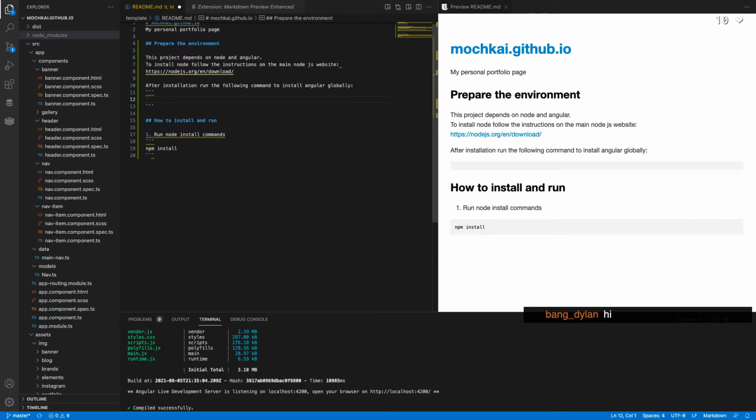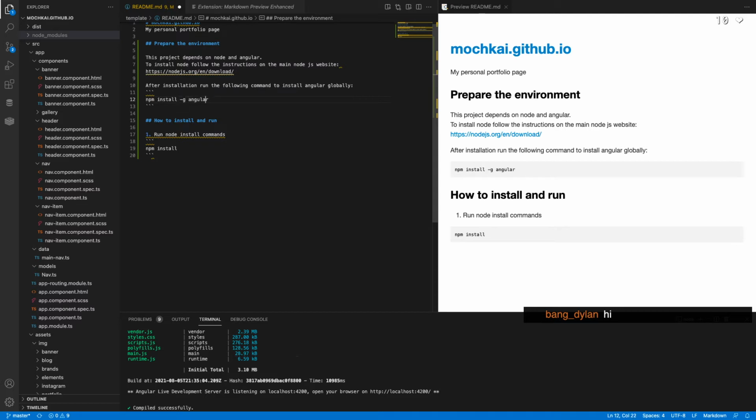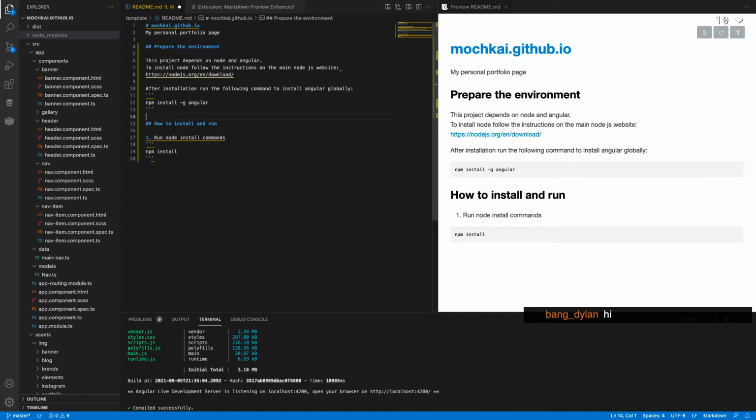Let's see. So to install Angular, we're going to be doing npm install -g Angular. So the -g means that it's going to be installed globally. That means you're going to be able to use the ng commands, which are basically this.